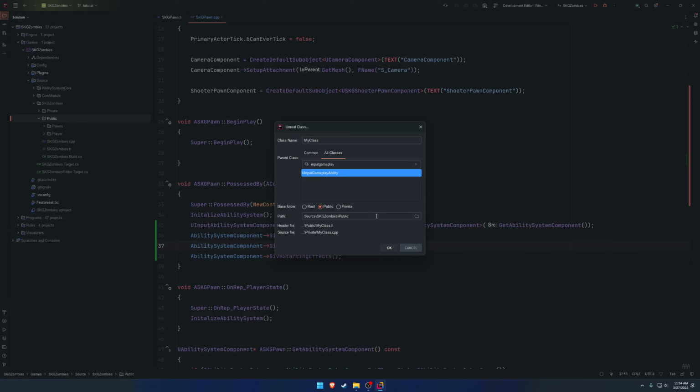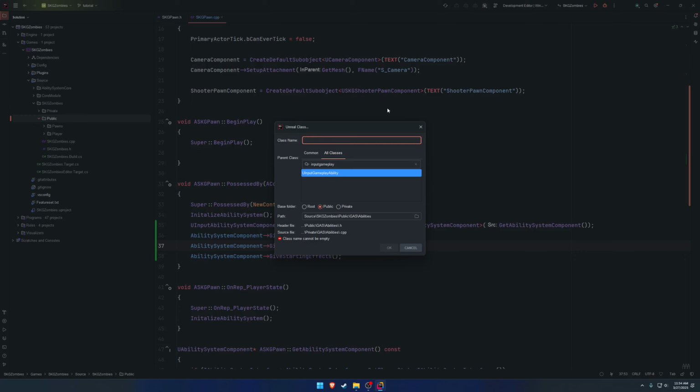Anytime that you press a key that has that input action linked to that tag, it will find any ability that has that input tag. If it finds it, it'll activate it. If it's already activated, it'll fire off the input pressed function. So the path for this class is going to be in GAS abilities. We're going to put anything gameplay ability system related under the GAS folder, and this goes for any module we make.